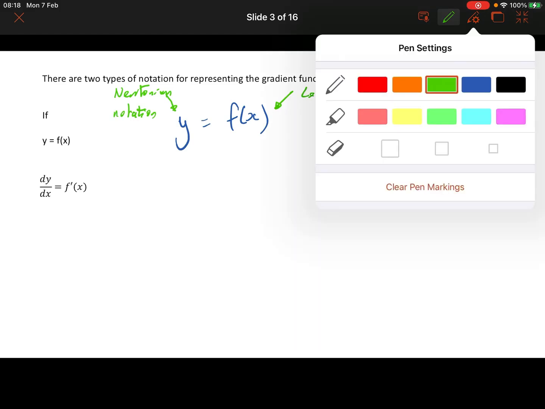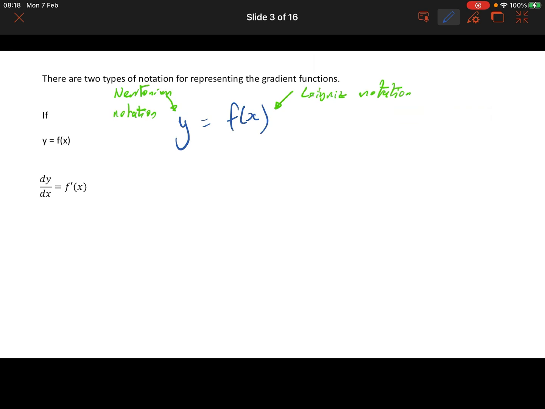And so with the gradient function, we're looking at dy dx. What that is basically saying is what is the change in y with respect to a change in x. Or the Leibniz notation, we call it f prime x. So that's just with a little dash there, f prime x. I'd like you to be able to use and recognise both types of notation. Okay, Leibniz notation in particular I find helpful for efficiency, and perhaps Newtonian notation is a bit better for understanding. Okay, but you need to be able to use both.